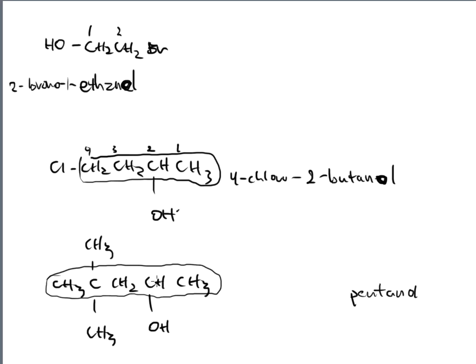And I'm going to number it closest to the end of the OH group if that's how I'm going to name this. So carbon 1, carbon 2, carbon 3, carbon 4, and carbon 5. So on carbon number 2, that is where my OH group is going to be. So 2-pentanol. All right, but on carbon number 4, I have more substituent groups, and I see a methyl group to the top and a methyl group to the bottom. So this is a dimethyl group, and it's going to be written as a 4,4-dimethyl-2-pentanol.